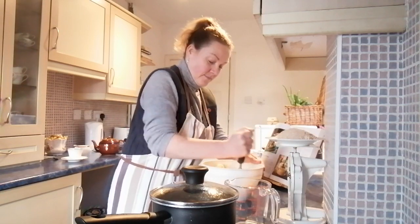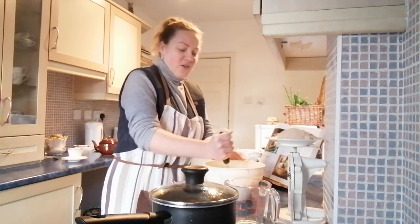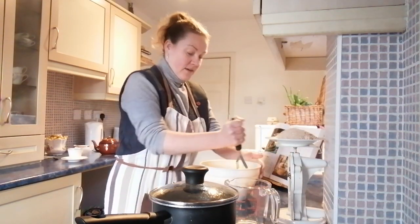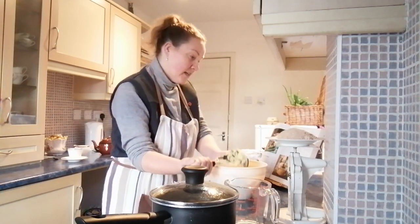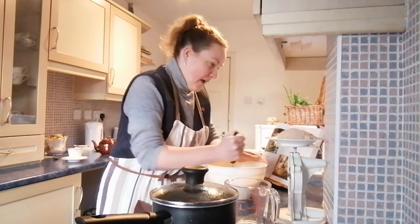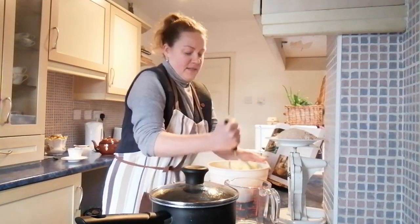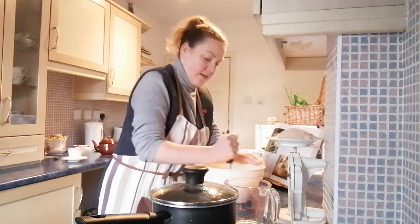So, from the sounds of it, it's carrots, oatmeal, potatoes, and then something to flavour stuff. It does say to add in some chopped fresh parsley, but I just don't have any to hand, so missed out on that one. But I do like a bit of fresh parsley, it has to be said. Right.